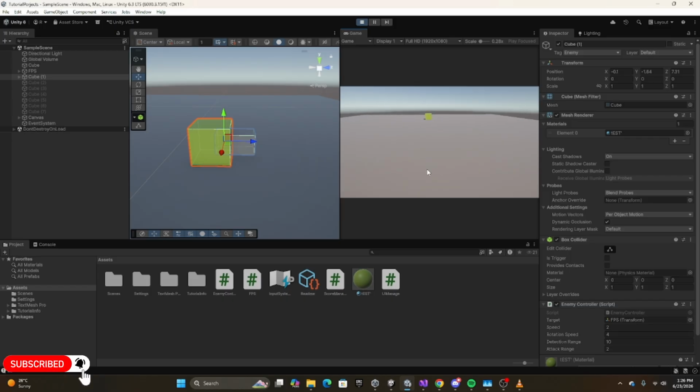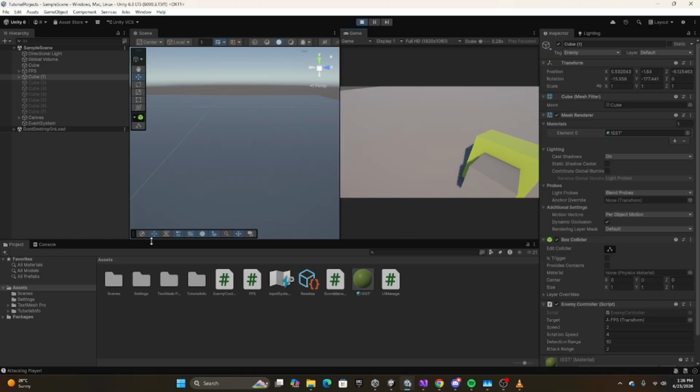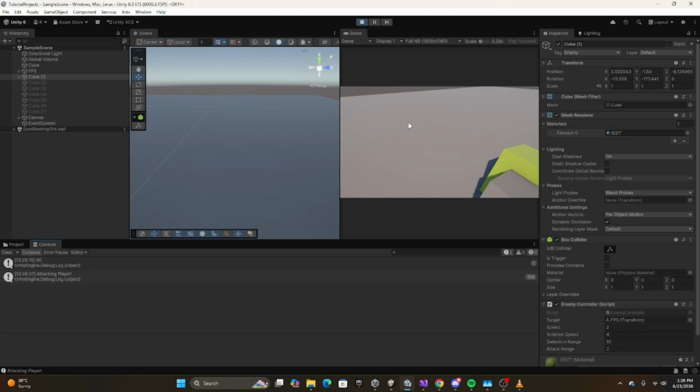So let's move. Now you can see it detects us and starts chasing us. So you can see now we are attacking because the enemy is now in attack range.